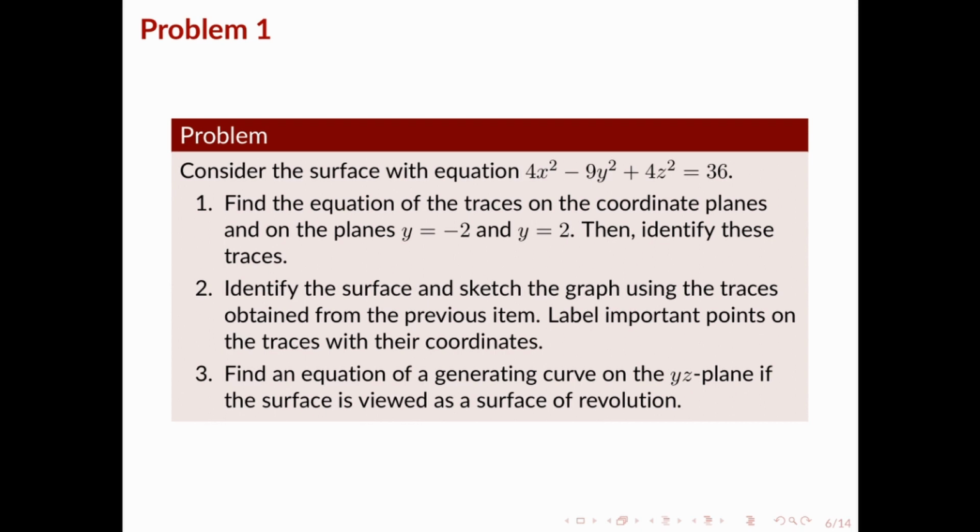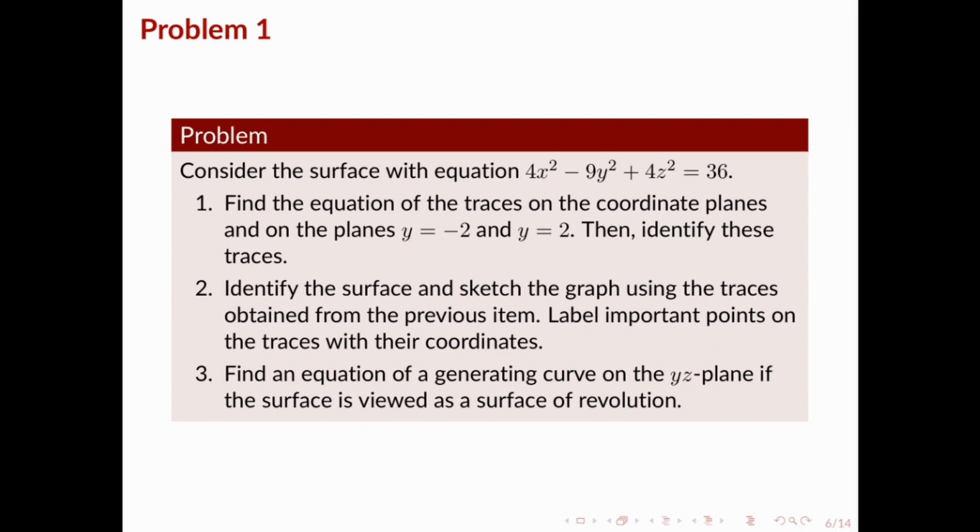The first part is to find the equation of the traces on the coordinate planes. So x equals 0, y equals 0, and z equals 0. And on the planes y equals negative 2 and y equals 2. Then, identify these traces. What kind of conic sections are they going to be?